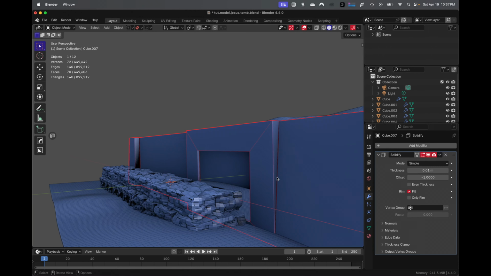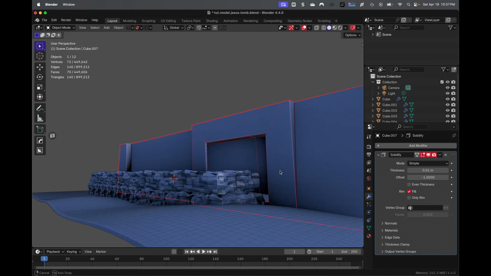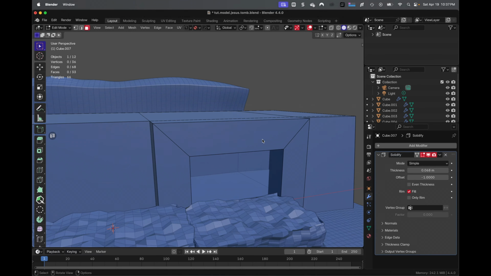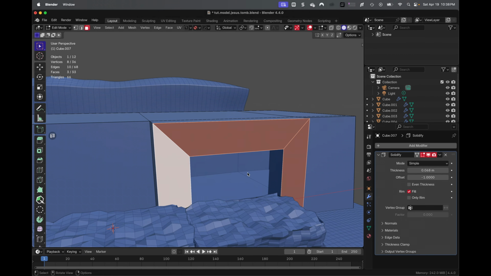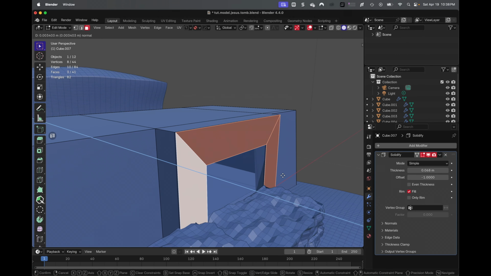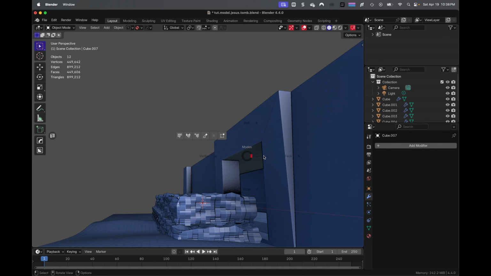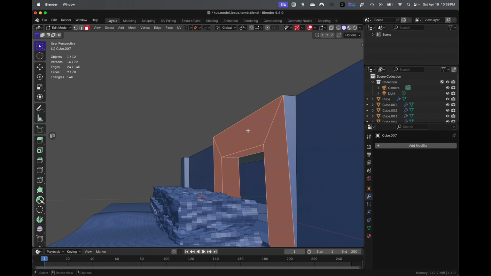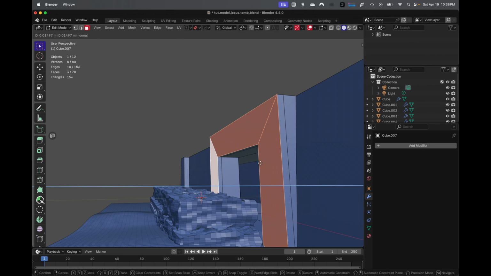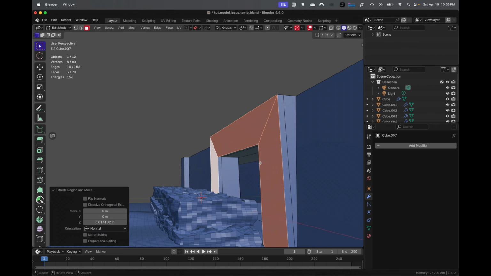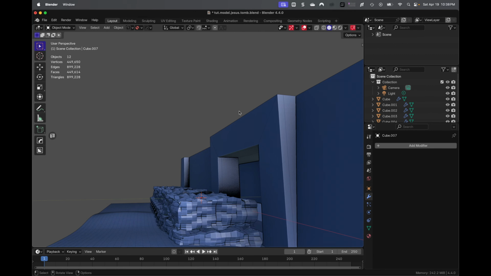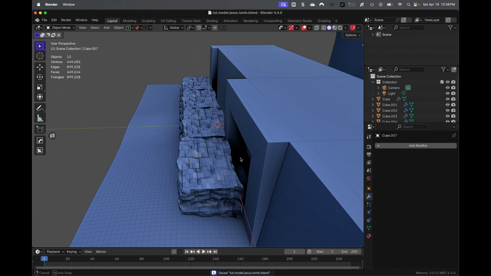And I want to add a solidify modifier on it, because I want to give those walls, as you see the opening of the tomb, some thickness. Because when you see the final version here, you're going to see how light interacts with it. It's going to look pretty nice. So I'm going to extrude this out, these faces. I had some extra stuff selected in there, so I went back, cleaned it up. I did cut it on the video, but now you can see it's right. I'm going to select these faces here. I'm going to bring them out a little bit by extruding them, just to make the opening of the tomb a little bit more pronounced.